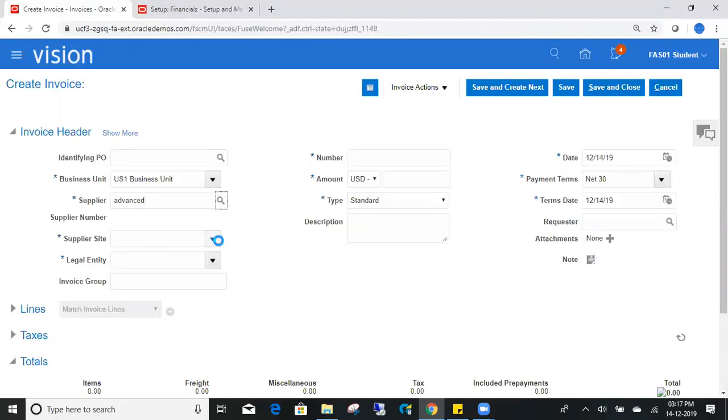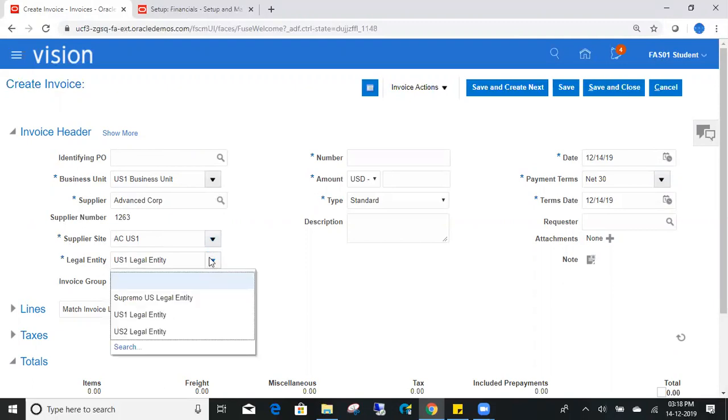Because of our BU, we have chosen a US1 BU. Our BU is linked with the US1 legal entity. That's the reason it's showing the legal entity as US1, because we have defaulted to the US1 legal entity.